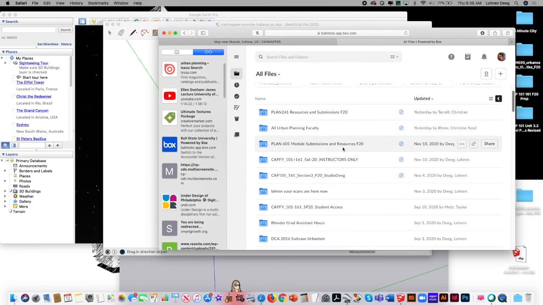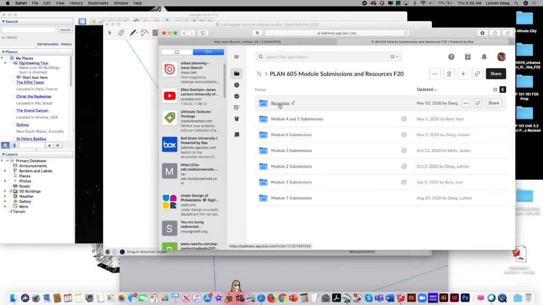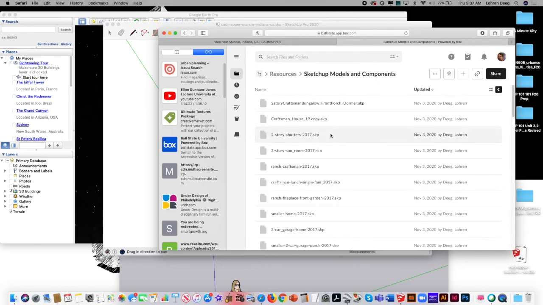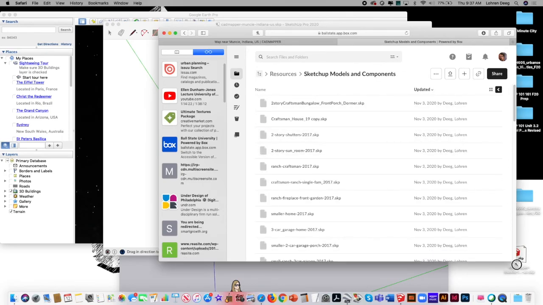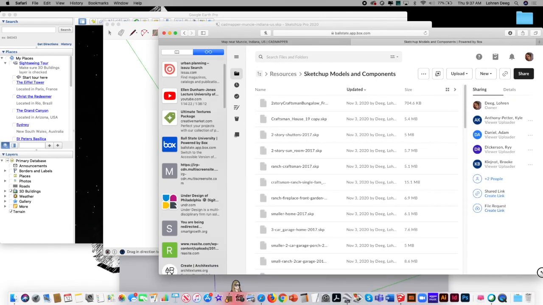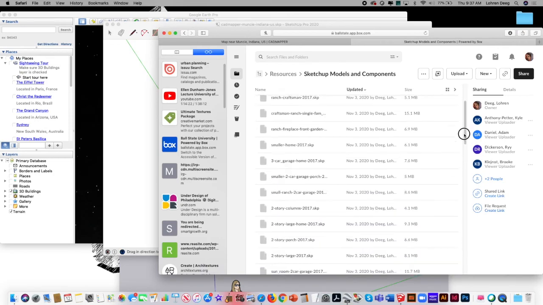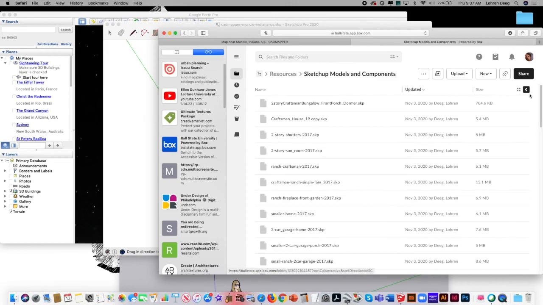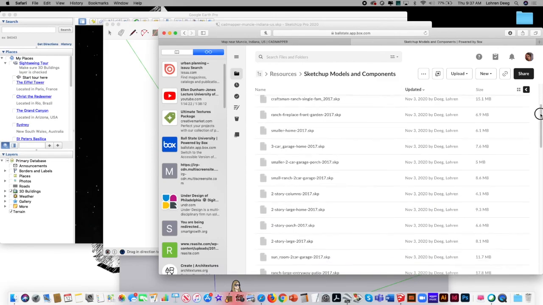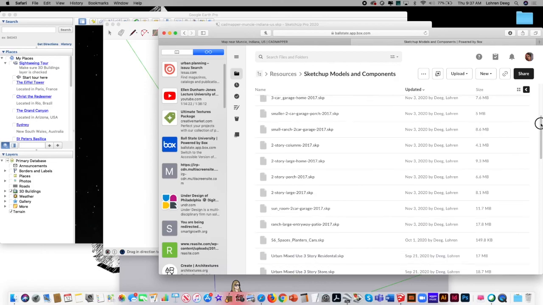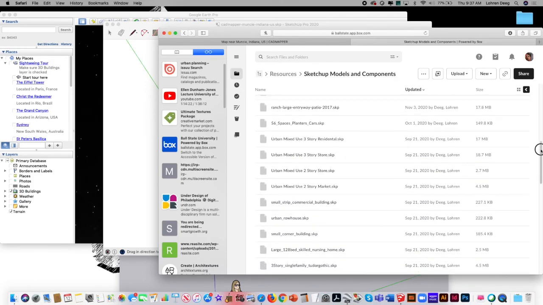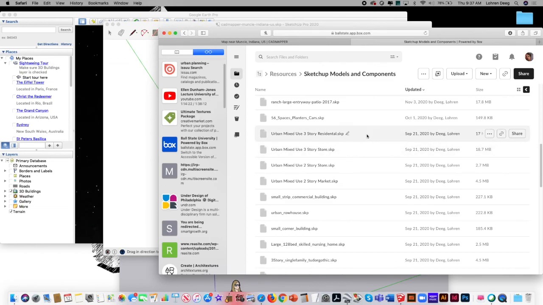Under Plan 605, submissions and resources, SketchUp models and components. We have a few buildings that can work. Just browse through them, start downloading them to an external drive or flash drive, and you could start to assemble a digital library that you can use for a lot of different things.